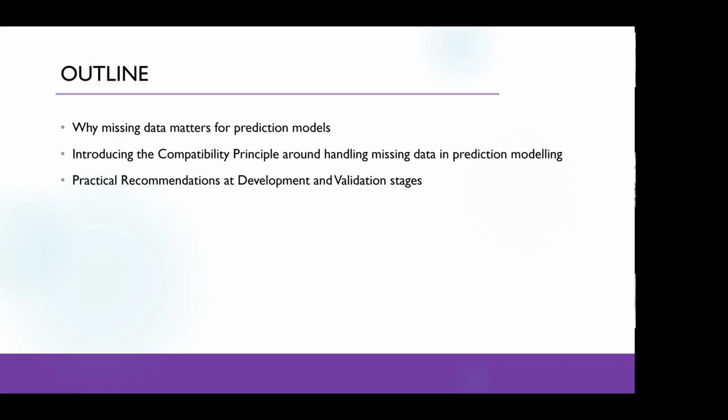I'll try and do three things over the next 40 minutes or so. The first is to motivate why missing data matters for prediction modelling and why it's perhaps not solved in comparison to other types of study. Second, I'll introduce what I call the compatibility principle of handling missing data in prediction modelling. Third, some practical recommendations for both developing and then validating prediction models.